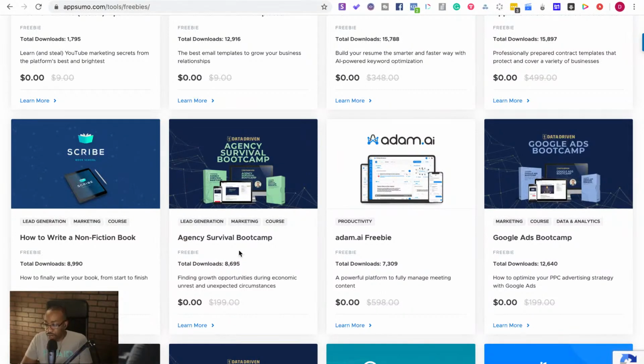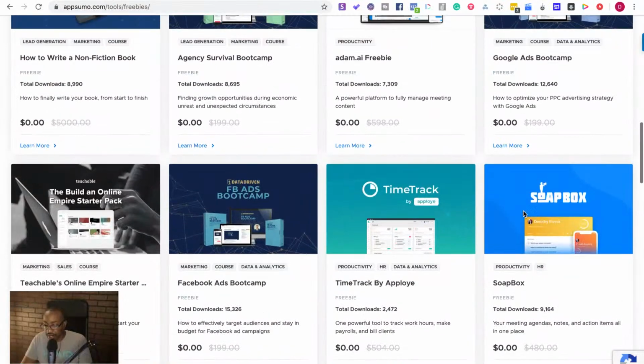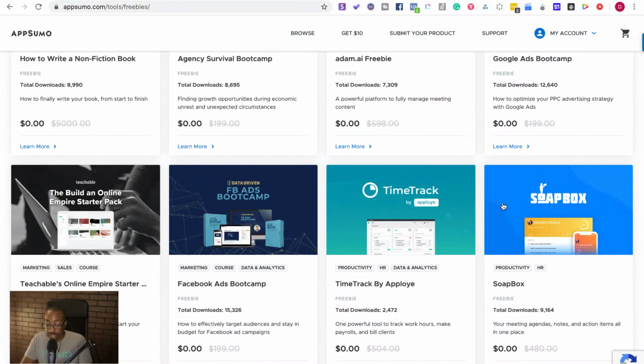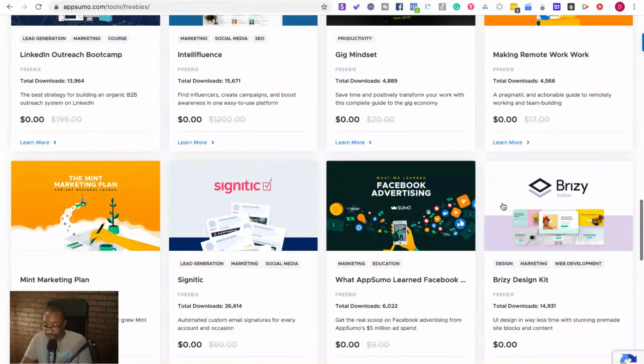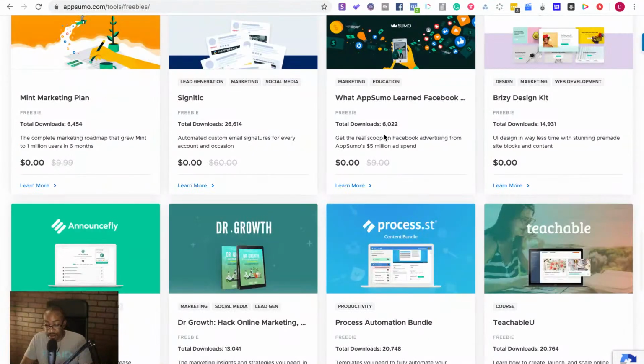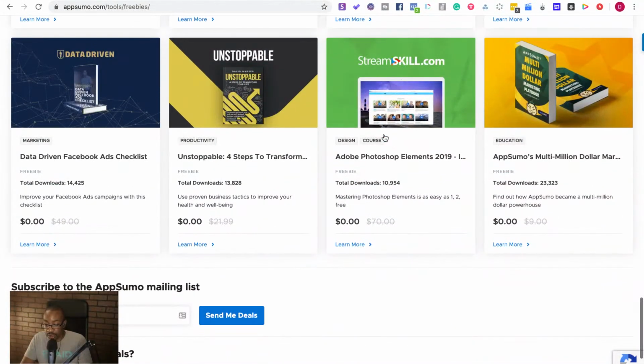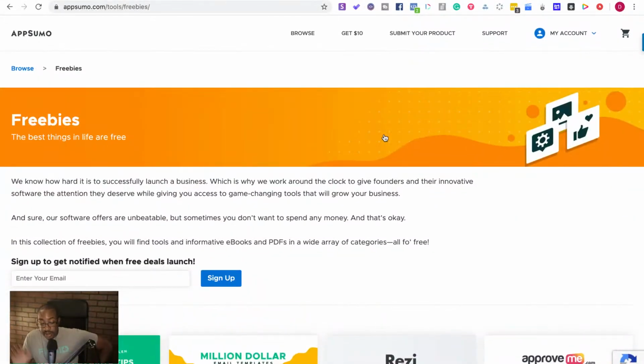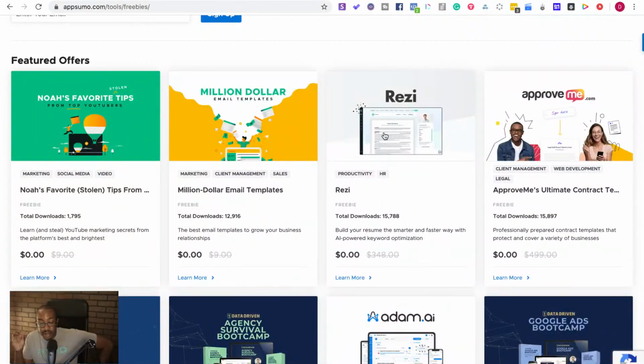Because they gave this away, now more people are interested. Google Ads Bootcamp, 12,000, right? So think about that awesome lead gen. Shoot, I need to start putting out content out here. People getting that many leads? What am I doing wrong with my life? Okay, that's a whole other issue. Anyway, as you can see, there are tons of ways when you're thinking about giveaways that can be perfect.